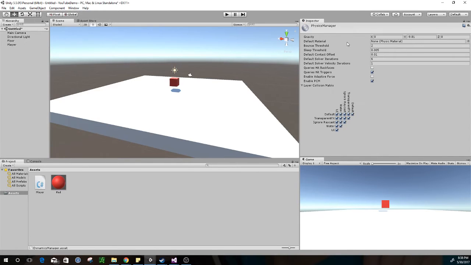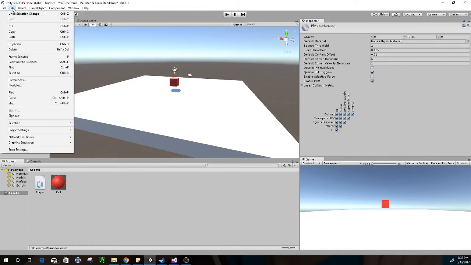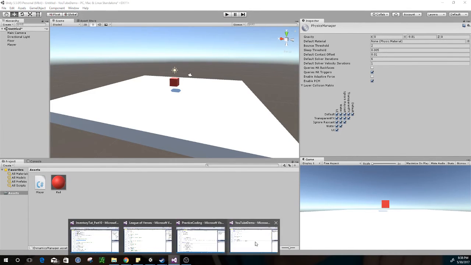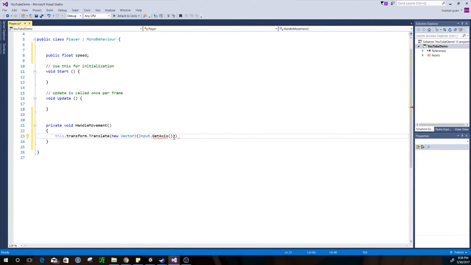I think it was in physics. Okay, I kind of forgot where it was, but you'll get the point when you see what's going to happen. Okay, so for the x-axis, we're going to type horizontal, and then we're going to have comma 0 because the y is 0.